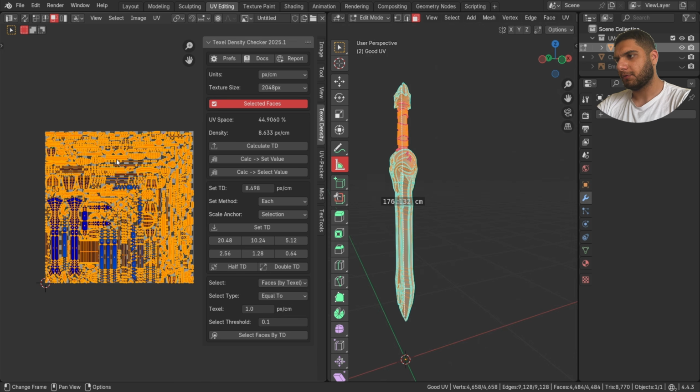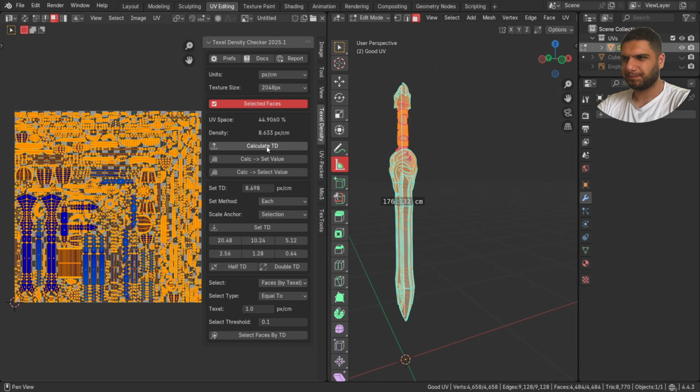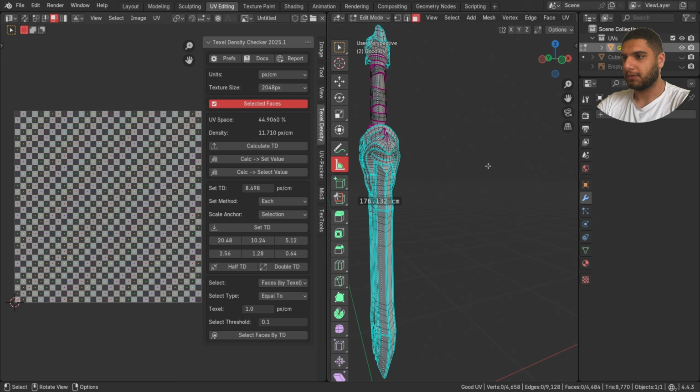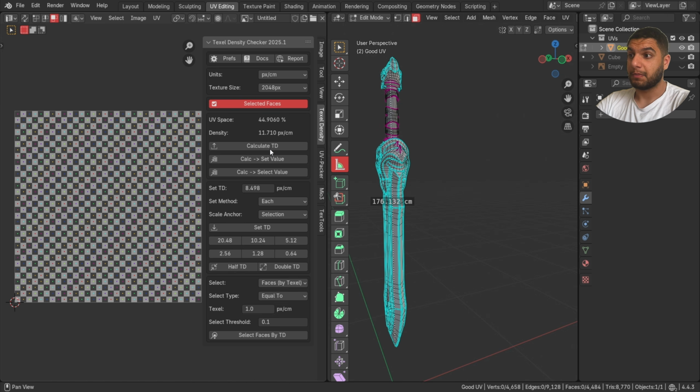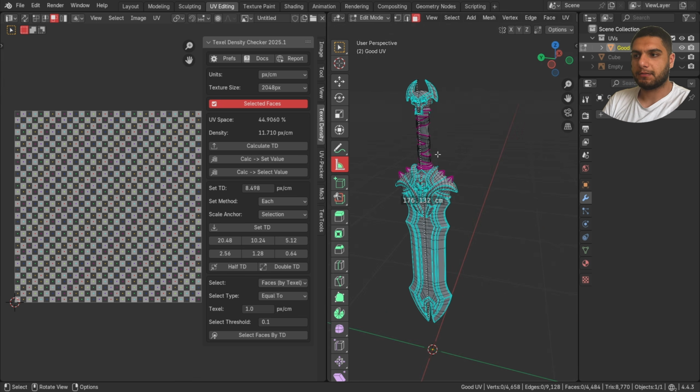And if we go to calculate texel density once again, we can see that it went up by like 3 pixels per centimeter, which is really nice. As I said, the higher the count is, the better it is. So let's say we nail down the size.